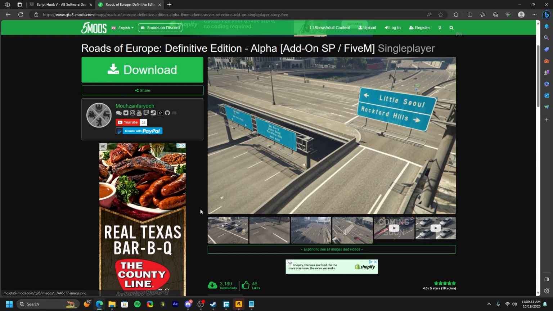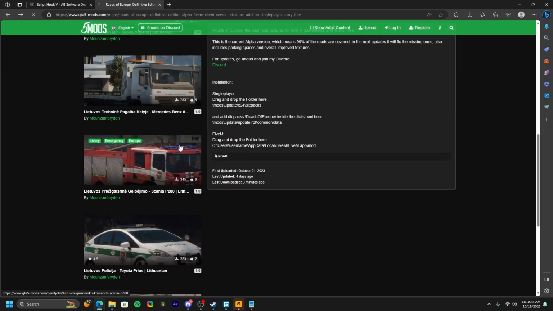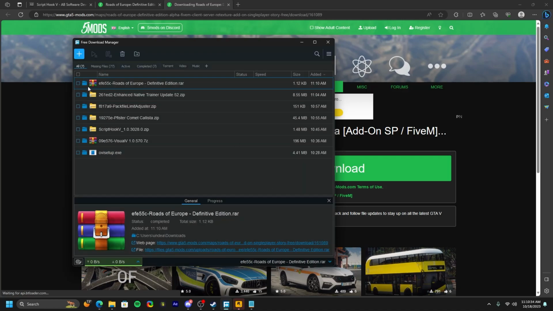So another mod that some people might also be wondering how to install, and this also applies to add-on stuff for the game. This in particular is a Europe road mod that I've seen a lot of people use. I never actually used it, so we'll go ahead and try and install this. This is also usually pretty simple, but again, it's usually up to the mod creator, so let's make sure we're installing the single player version. There we go. So we're just going to go ahead, like every other mod, and install.